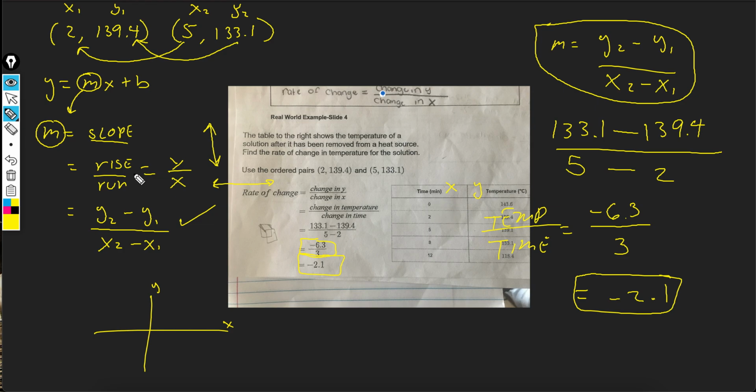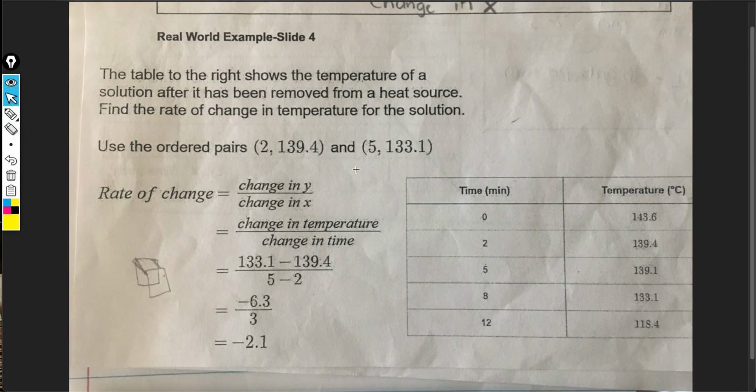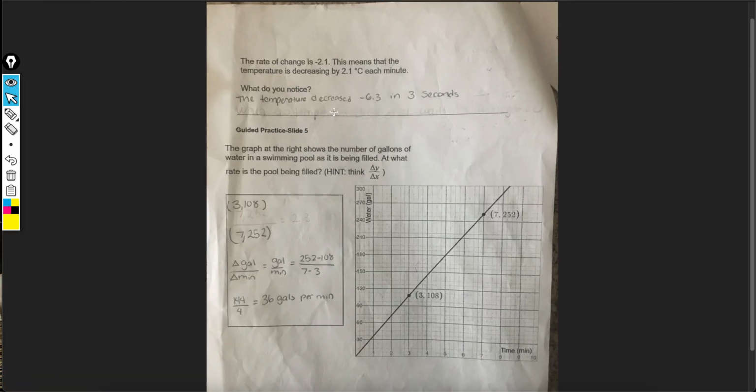So I just wanted to thoroughly explain that really quick. I know it does it here, but sometimes you can't really see all that. It just kind of gives you the work, like boom, boom, boom, boom, boom. That's how we got our answer. But it doesn't really explain why things are what they are. Let's go to the next one.